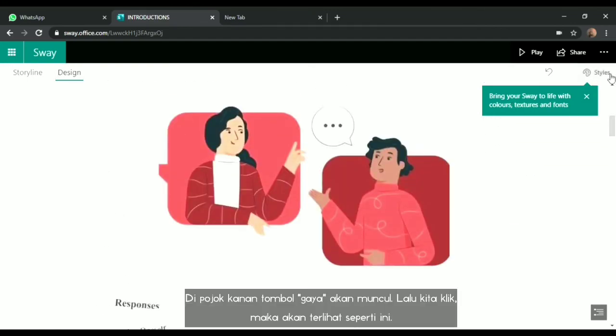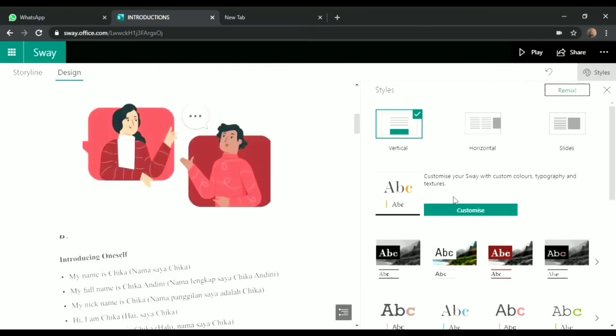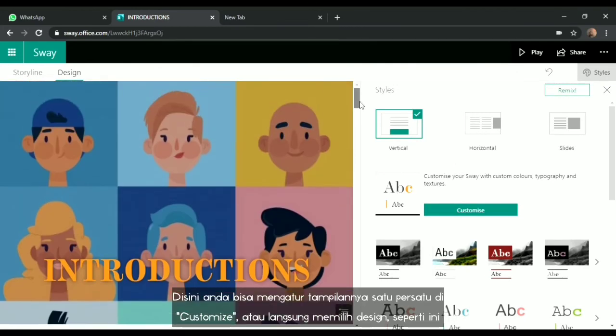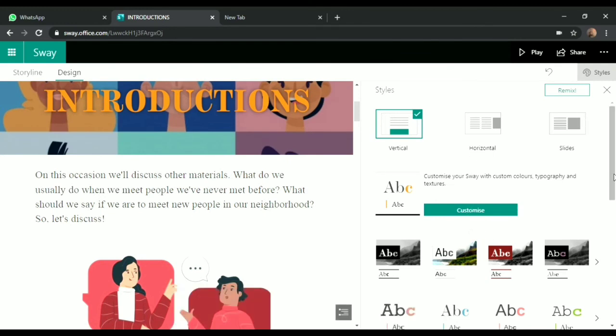In the right corner, a style button will appear. Then click it. It will look like this. Here, you can adjust the appearance one by one in Customize or directly choose a design like this.